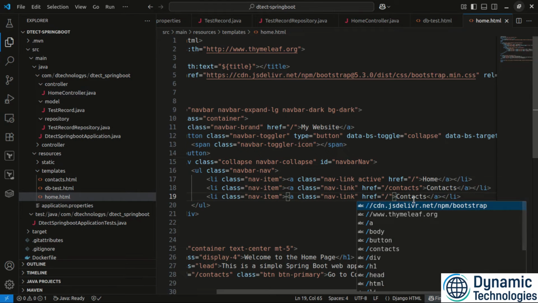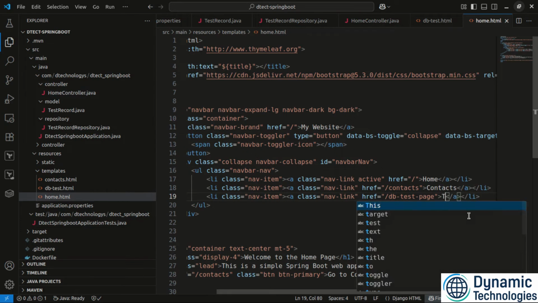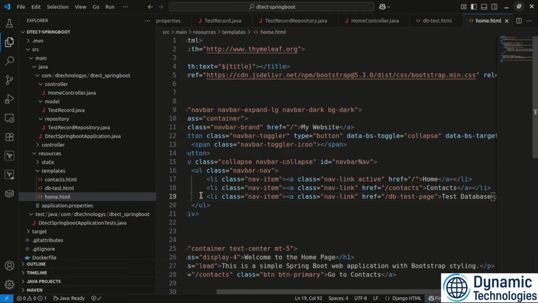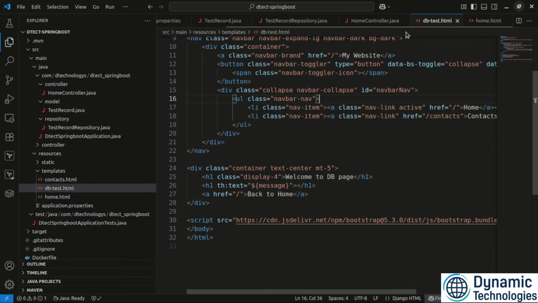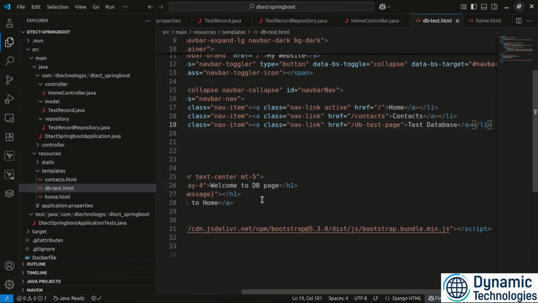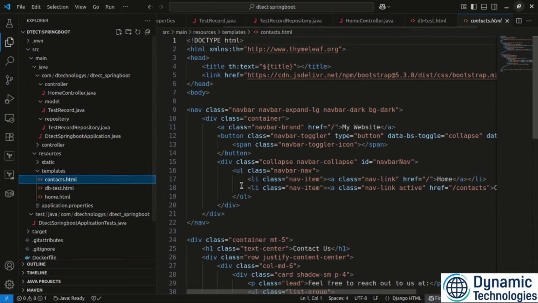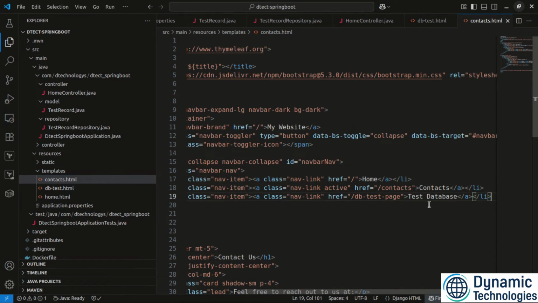Okay, and also call it test database. All right, then I can copy this line, add it to say the DB test here. I can also do that under the contact page. All right, so with that, let's go back, reload.